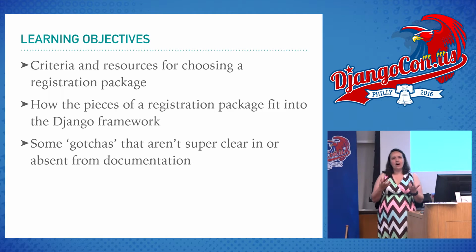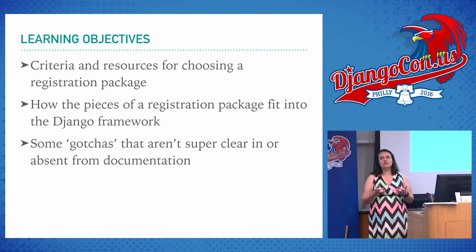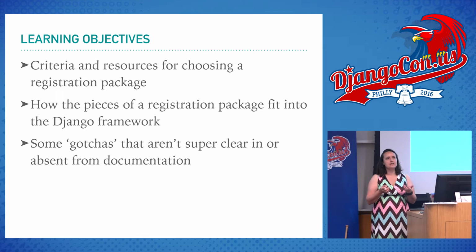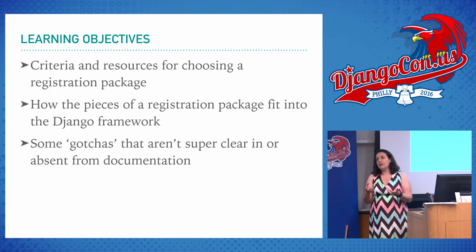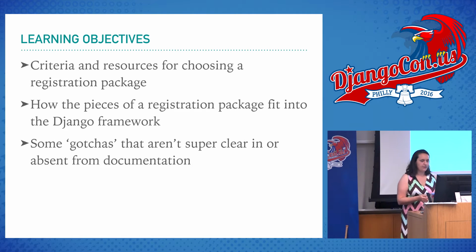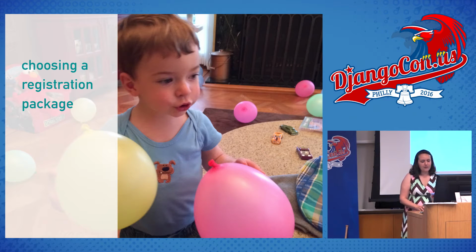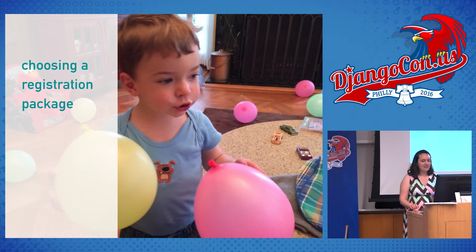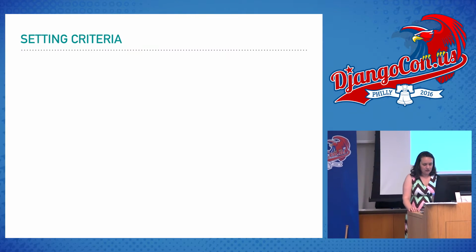And then a couple of gotchas that I ran into trouble with and took me an inordinate amount of time to figure out. They're in the documentation, but they're kind of hidden, and I feel like they're things that other people who were trying to help me couldn't figure out right away. So I thought they might be common problems that people have, even though somewhere on the internet, someone's explained it. I should also mention my son's kind of a theme through this whole thing. For some levity, I would have put puppies, but I didn't have the rights to images of puppies, so it's my kid.